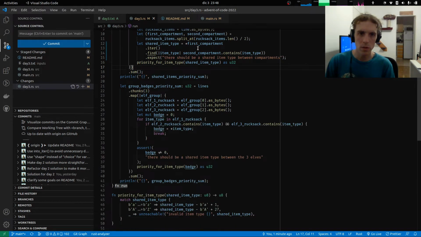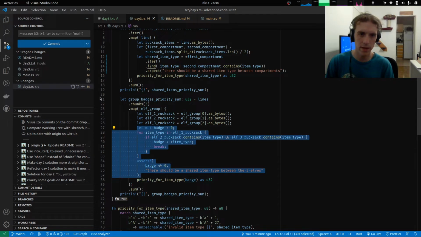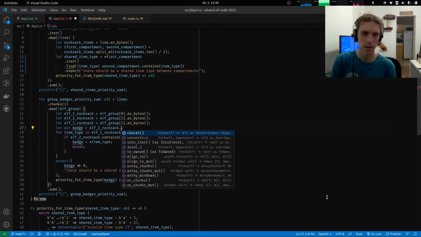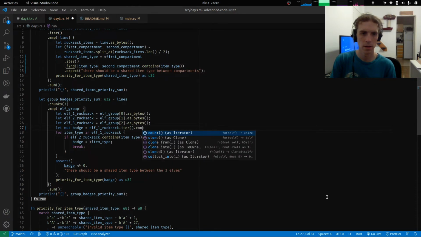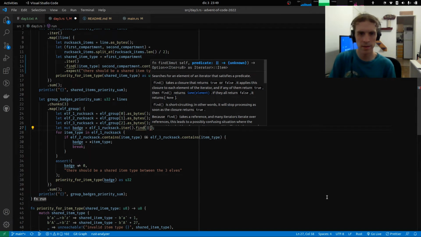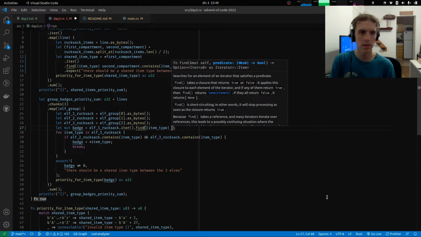And okay, I think we can do the same for this part. So instead of having this giant thing and loop, we can have a similar thing. We can say F1 rucksack iterator contains no find. Same thing, we're going to find the item type that is contained in the other two.